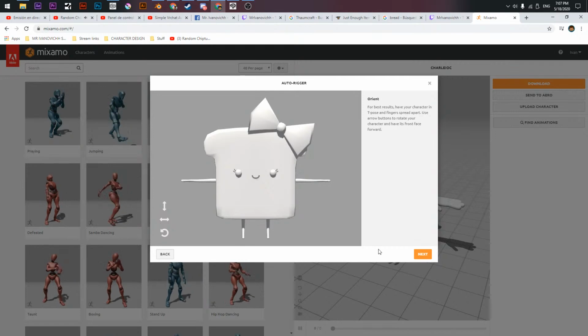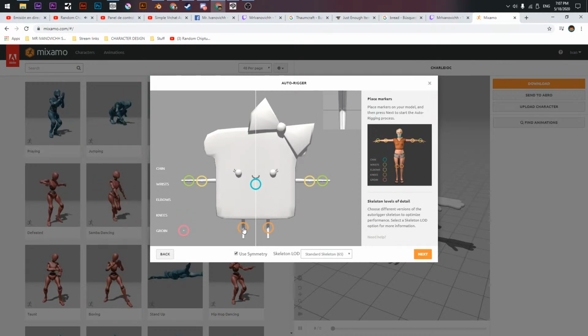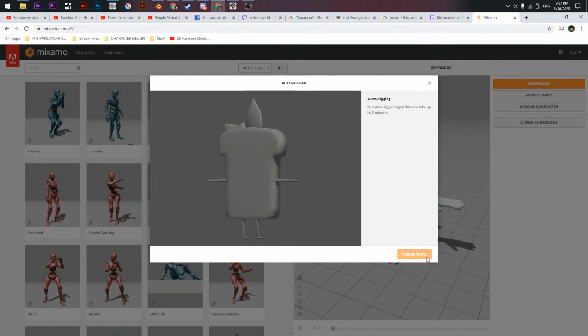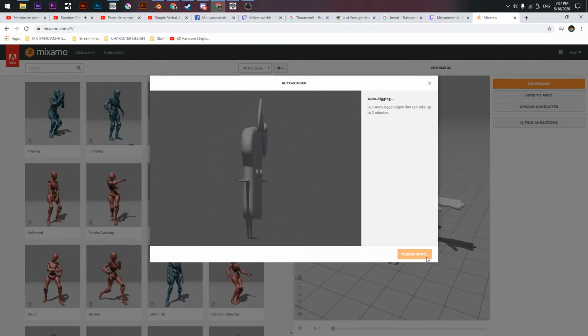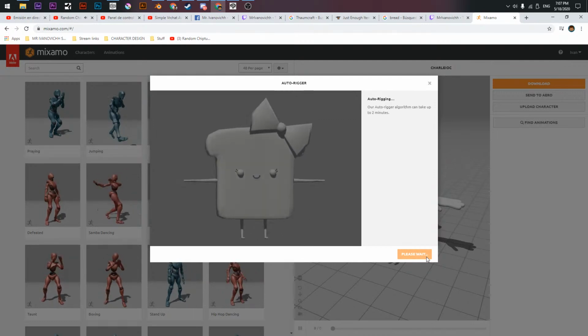This is very straightforward. You select the chin where it's supposed to be, in this case in there. You select the wrist, right there, the elbows, the knees, and the groin. Click next. If this works, then you're ready. If this doesn't work, then you have to change it manually or do everything by hand. Let's see if this works. I hope it works.